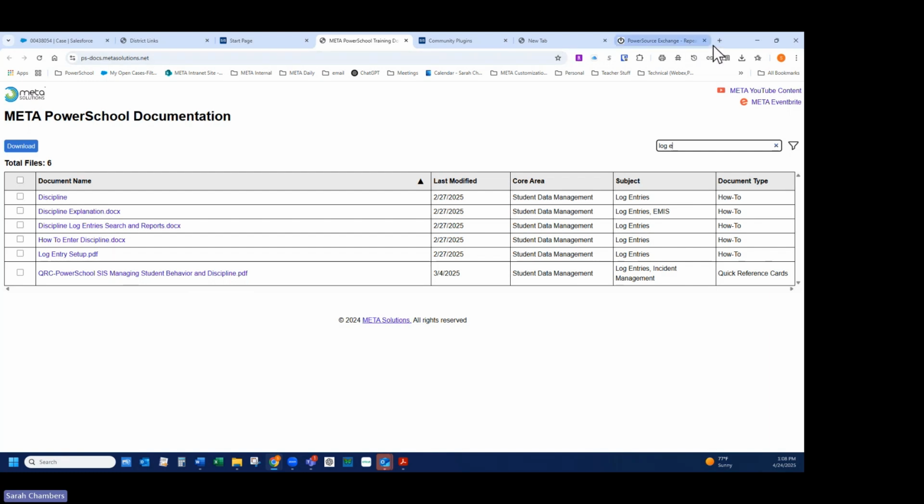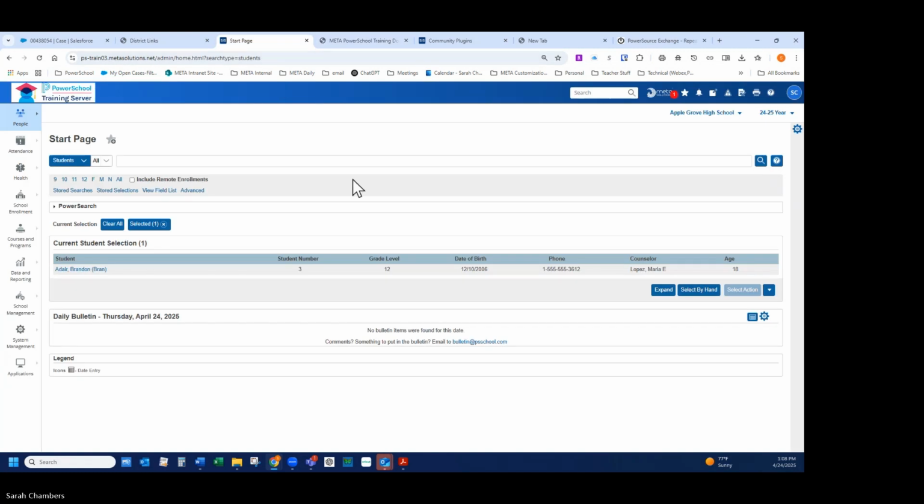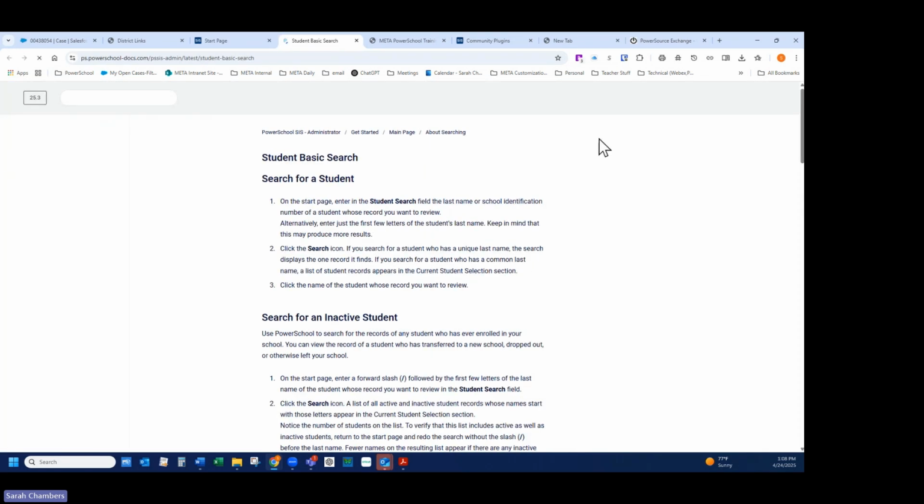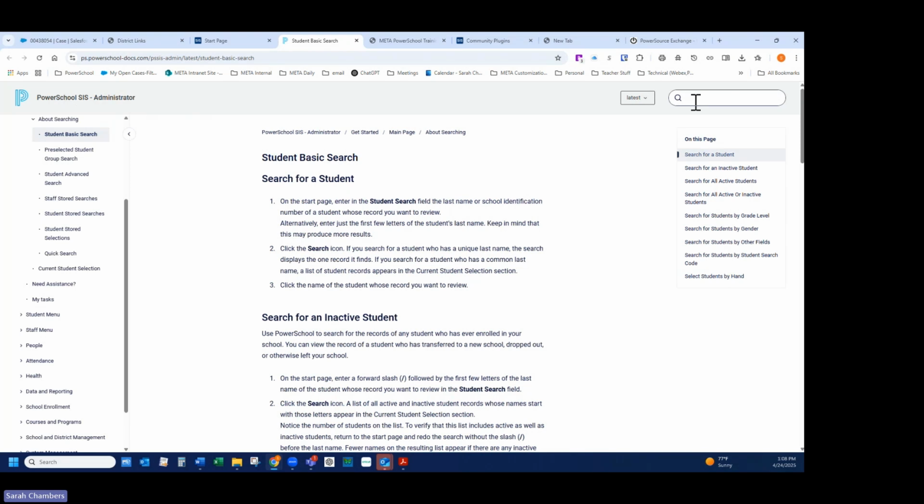The other thing that I want to mention briefly is System Help, which is PowerSchool's help. Remember that it's context sensitive. So from here, if I go to System Help and I want to know about log entries, I would type in log entry and I could get to it. I can look at the menu over on the left, or, hold on, I've got to move this out of the way.